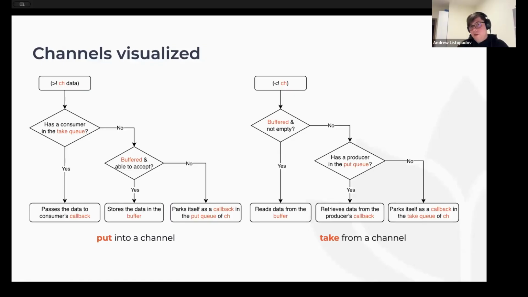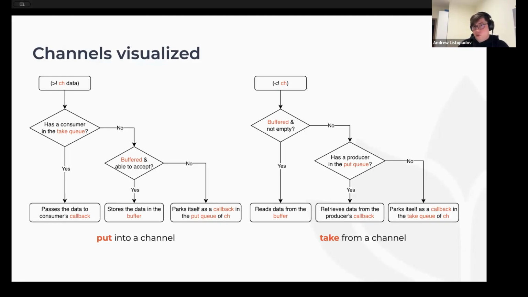And if you want to take a value from a channel, we check if it's buffered, because a buffer usually means that when there are no consumers, data is going into the buffer, so we need to take data from the buffer first. And if it's buffered and the buffer is not empty, we read data from the buffer, and again, no parking happens.